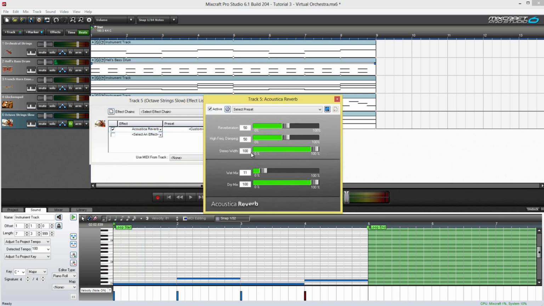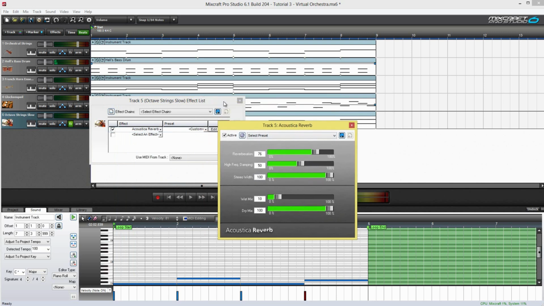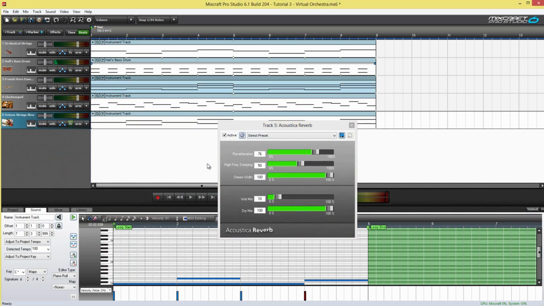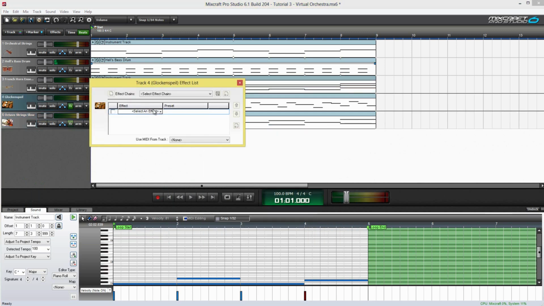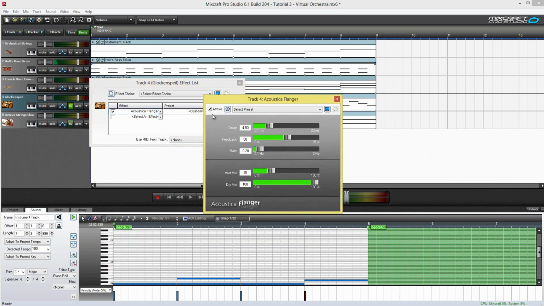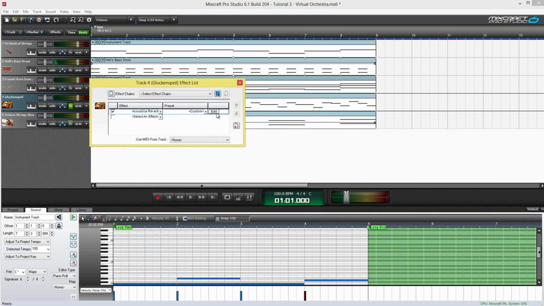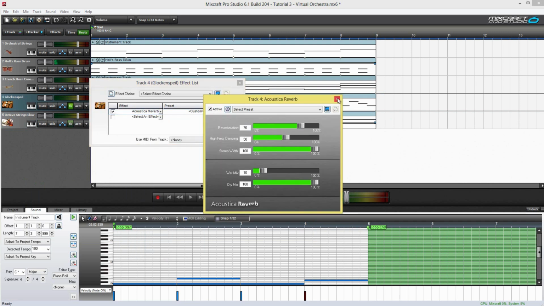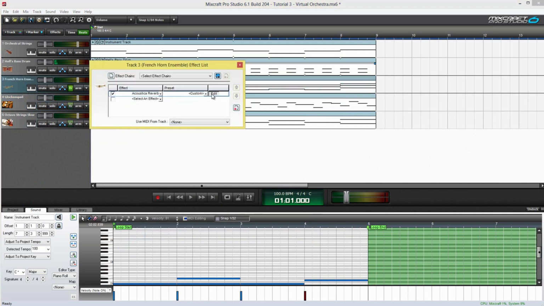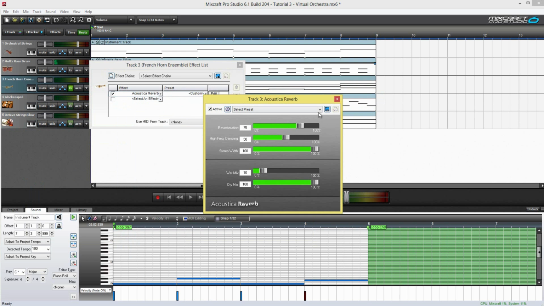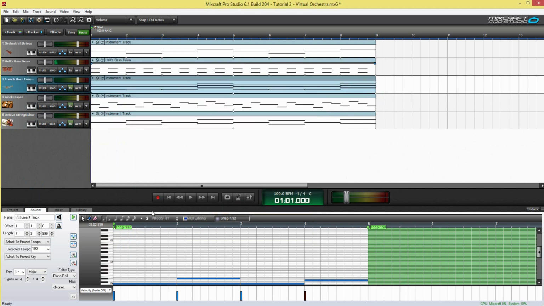If we go into the settings, up here we have the reverberation, and we can increase that. We don't want to do too much, otherwise the sounds will start getting muddy. But if I just add this to all of them really quick. Oh, wrong sound. Flanger is a cool effect, but not what we're looking for. Let's see what this sounds like.